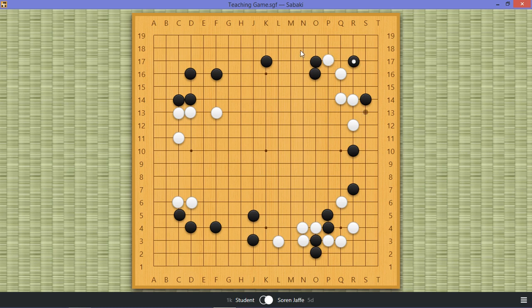I never know when to make the tiger's mouth or descend. I played the descent because I was really willing to give up the corner to attack the two stones potentially, but I think this move is better here. Black can play here into here, like this sort of thing, but I don't think it helps. Or maybe it does help, because I can't do this, I think, because after this, black can play here, threatening to cut here or cut here.